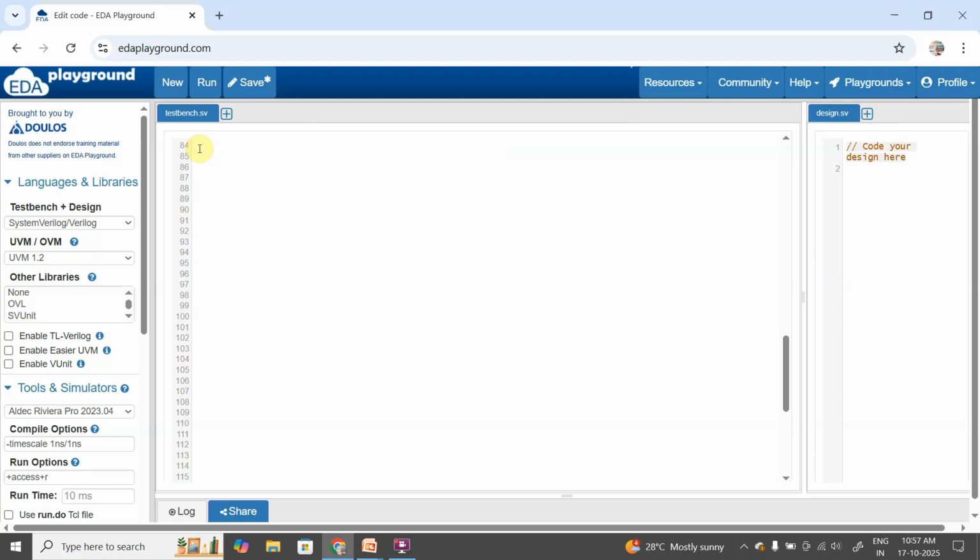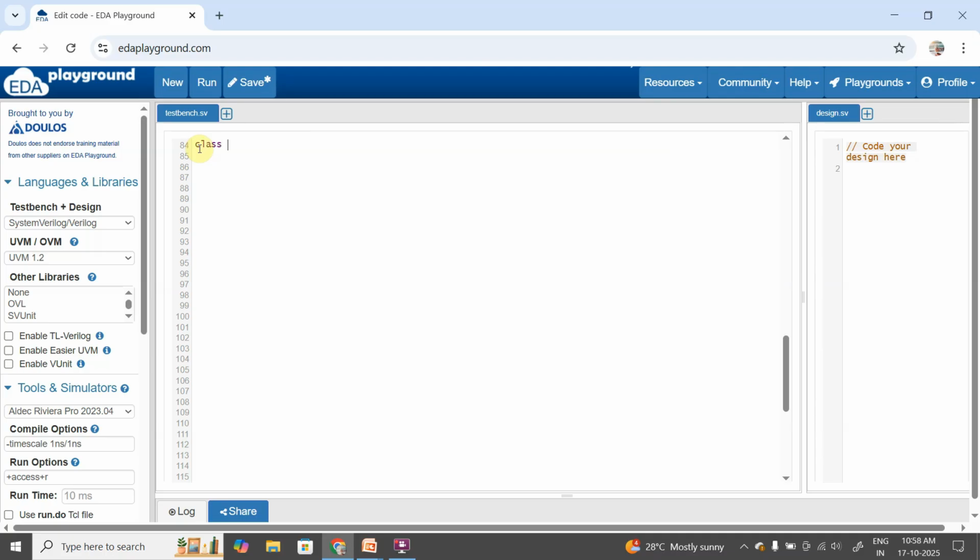In our previous session, we have seen how to design our UVM sequence, UVM sequencer and UVM sequence item, and we have also been introduced to the testbench architecture of what we are going to build. And in this particular video, we are going to start with the development of UVM driver, UVM monitor and UVM agent. So let us try to develop them.